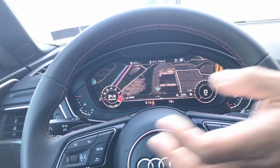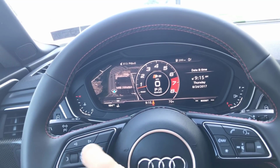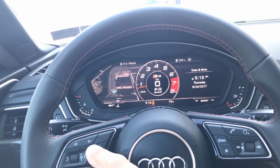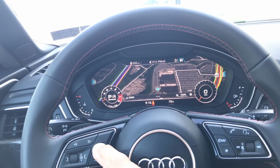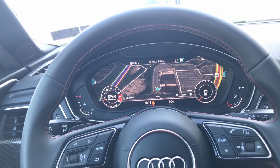But that's not everything. So when you tap the view, it switches back and forth. As you can see, the map carries over there. You can again switch back and forth. But this is not a traditional view. With the thing in the center, it looks more like a sports car, and this is in fact a sports car. And then if you do this, it gives you the traditional look, but the dials, the speedometer and the RPM meter are too small to enjoy sometimes.